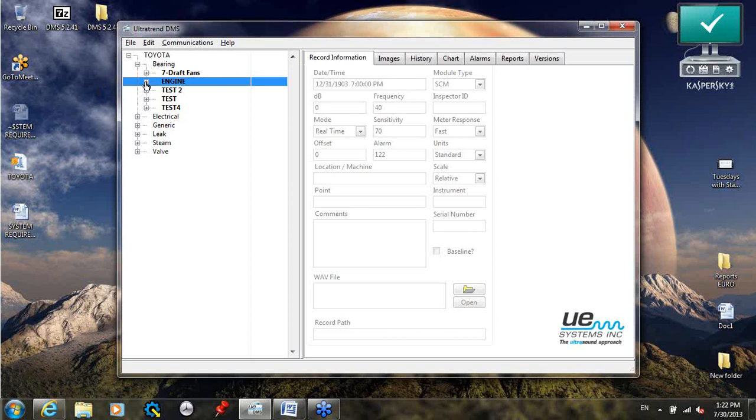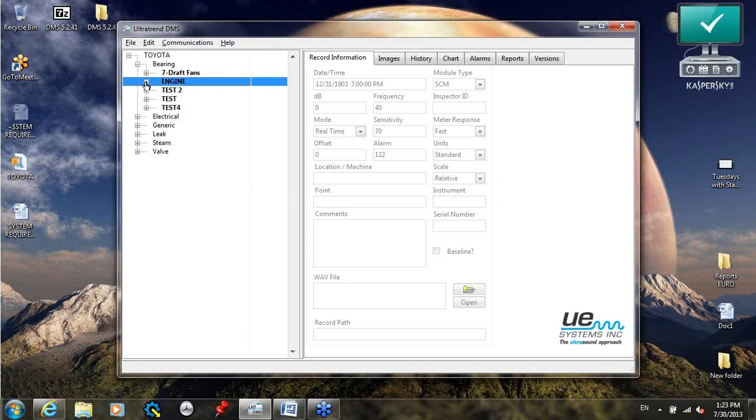Also bear in mind, guys, that if you have bearings, for instance, that have already been named, or if you're dealing with electrical applications, like switch gears, and they've already had names for themselves, you want to make sure that you create the same names so that everybody understands exactly what you're talking about. So if you come up to a machine, let's say it's motor 1, the vibration guys created a name for it called motor 1, and they created the bearings, MIB and MOB. You want to make sure that you imitate the same wording as the vibration guys. So if you do have an issue with a particular bearing, you can say, hey, I got an issue with motor 1 on the MIB side. The vibration guys and everybody else that's involved with that will understand exactly what you're talking about, where the problem lies within this particular room. So it's very important that if stuff has already been named, you use the same name for DMS so it matches up with other technologies that you might have out there.